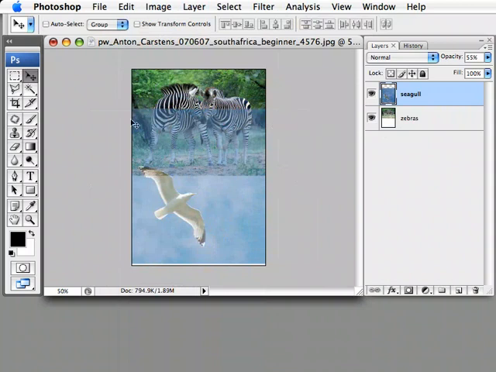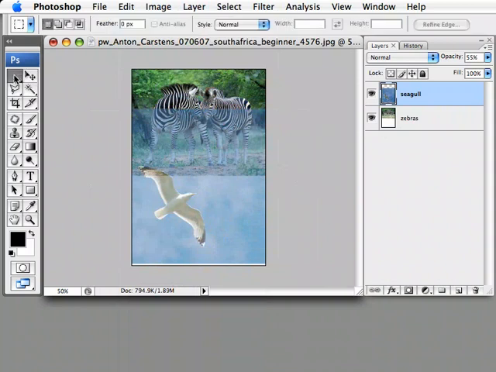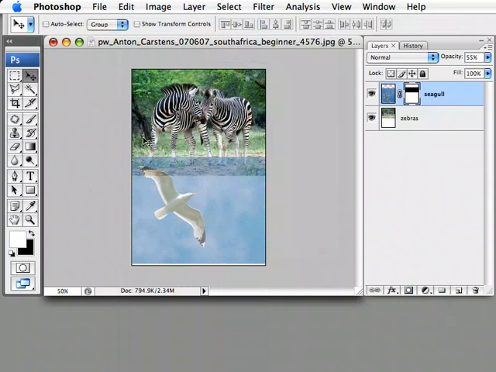So what I'm going to do is eliminate this area at the top, and that means I'm going to use the rectangular marquee tool and drag right across here, just like that. And then I'm going to be adding a mask here. But if I want the mask to do what I am asking it to do, I need to choose Select Inverse and then add the mask. When I do this, you'll notice that it hid this area right up here.